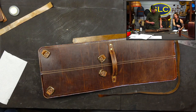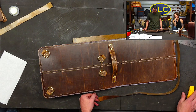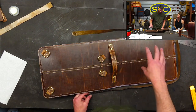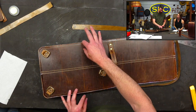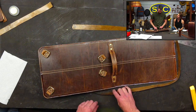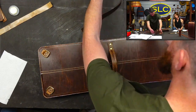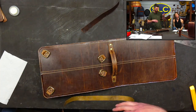Unless you're making something that you've got a full side of and you can cut that strip first and get your 82 inches, you're going to have to do it in two pieces. And you want to make sure that you line up your seam so that everything is symmetrical, because symmetry is nice. I'm going to make sure my seams are not on the flap, so it's not on the front of the bag. It'll be on the back of the bag. Wherever the seams are on the back, I want my top piece to be facing downwards, right? So I'm going to use this to go all the way around the flap and towards the back. And then I'm going to use that piece under. It's going to go under. Correct. So we'll start with that piece. I know where that one kind of needs to go. And I think I'm just going to pick the bottom of these strap hangers to start on. We should have plenty of binding strip.